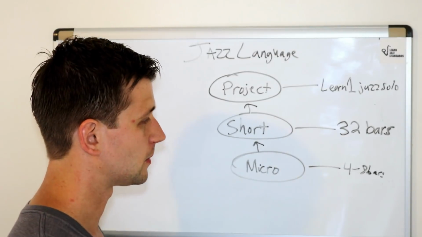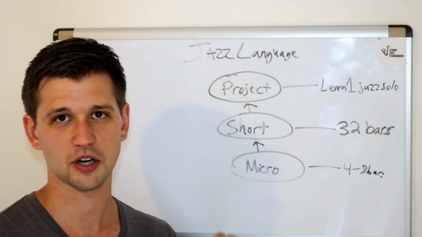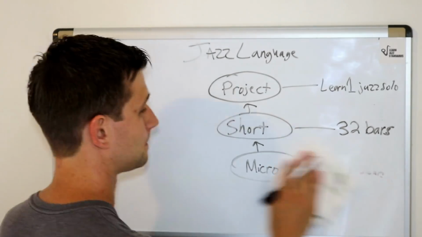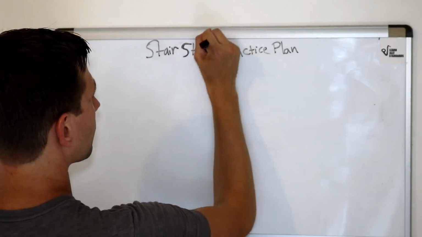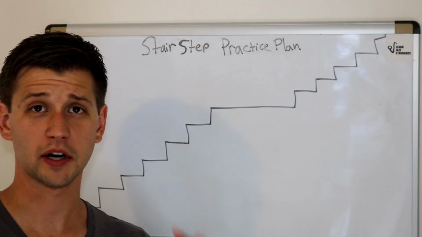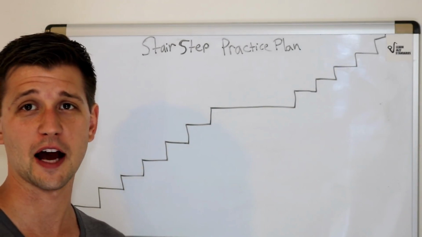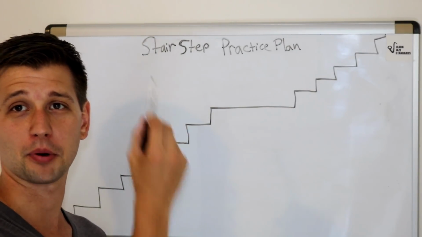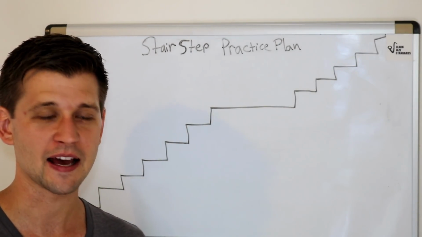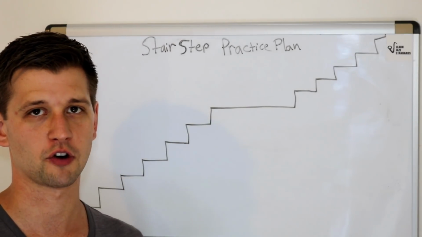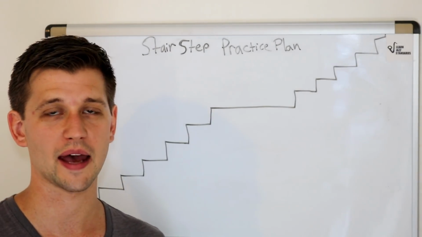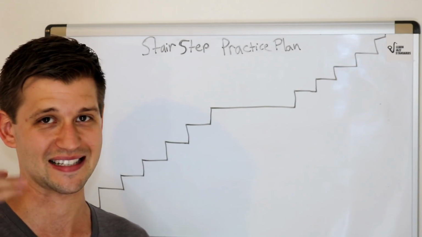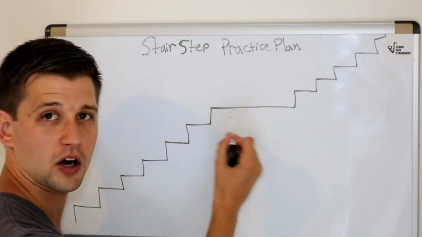Let's do this. Short-term goals. Does that make sense? So let me fast forward the video really quick. I'm going to draw something up and then I'm going to talk about it. Okay, what I just fast forwarded and drew up right now is my stair-step practice plan. This is another way to look at what we just went over with the project goals, short-term goals, and micro goals, but it's a really nice visual way to set up our practice plan for success here.